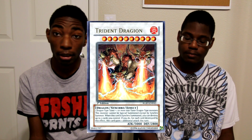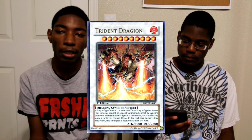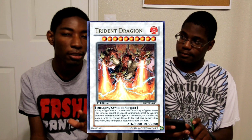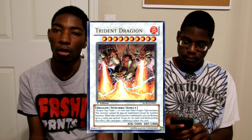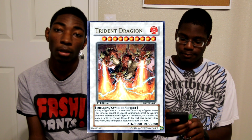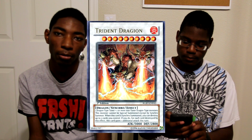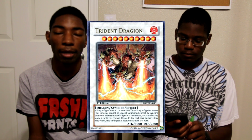My number 3 is Trident Dragion. This has always been one of my favorites. He's cool because he's a 3-headed dragon, but he also looks sort of painted, and it reminds me more of Magic the Gathering style art. That's what a lot of these picks were. It feels like something you'd see in Magic the Gathering, or maybe promotional art for some RPG lore or game. I don't know.